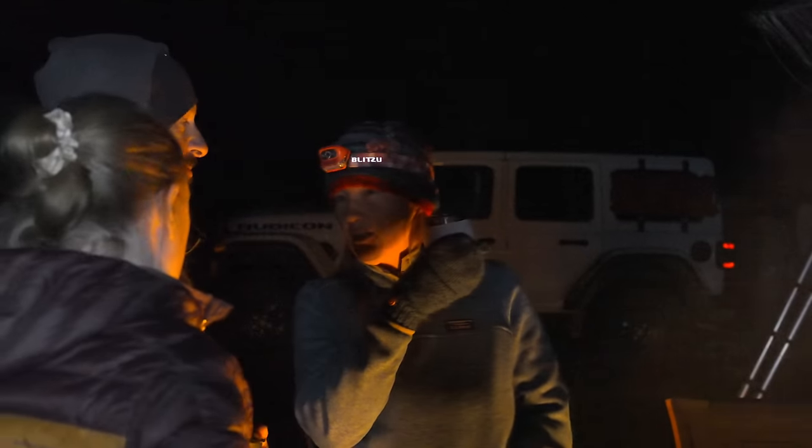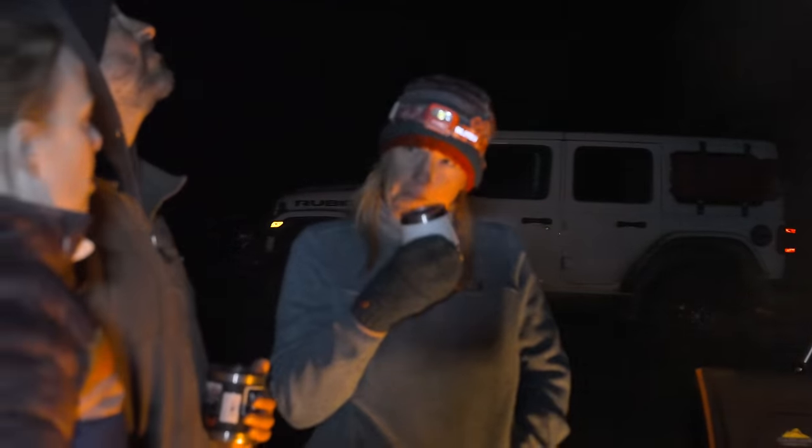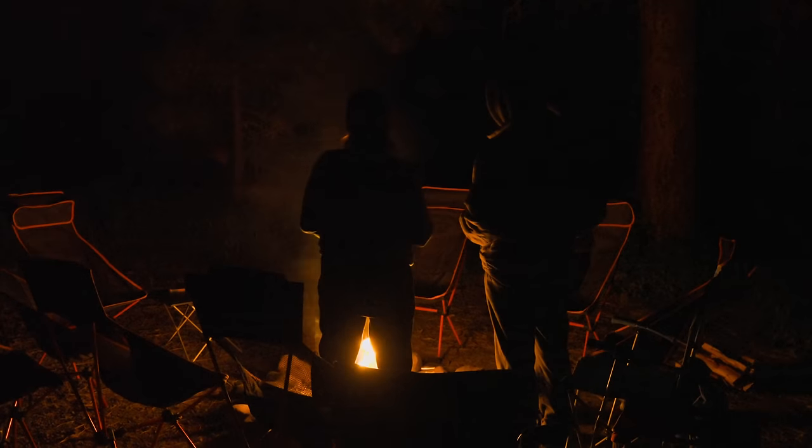It's getting late, sun went down, dark and cold, kids finally to bed, and the adults get the chance to just hang out around the fire and decompress from the day. We're trying to make it across the desert tomorrow — we came up short day one, day two, and day three. But I can tell you this: we're having a blast. We're seeing things we've never seen before, and the group is really working together and gelling to overcome whatever obstacles we have. I just don't wish I was anywhere else in the world than right here with these people. Here's to a really fun day and here's to whatever comes tomorrow.